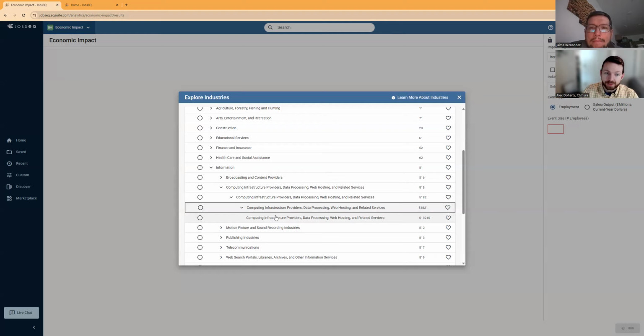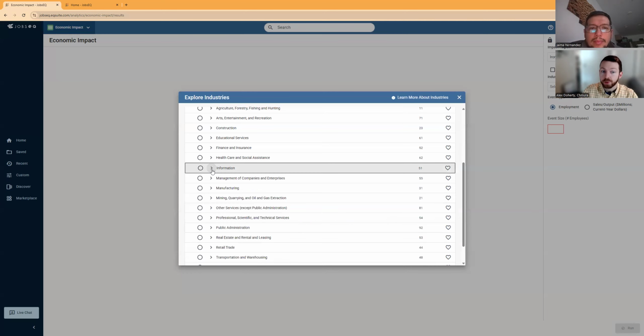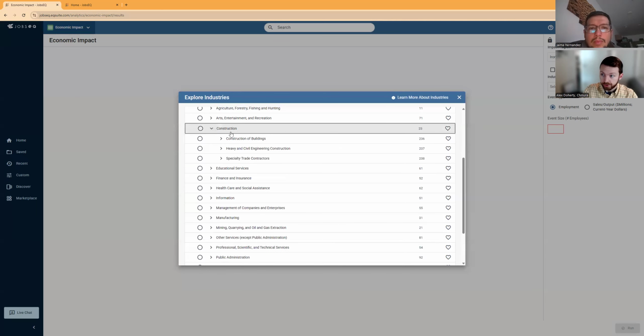So this is a case where we know we're going to spend, I have no idea what the cost is going to be, but say $50 million on a construction company. We need to plug that construction company in, so we'll try to find the correct construction industry code.